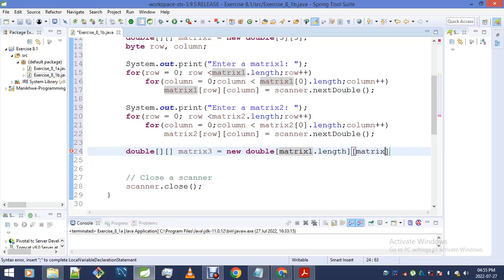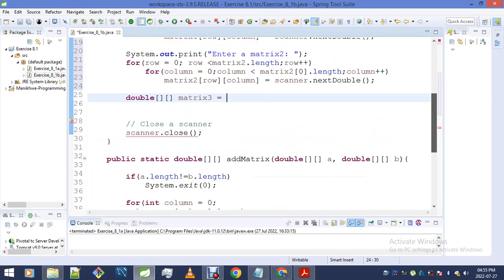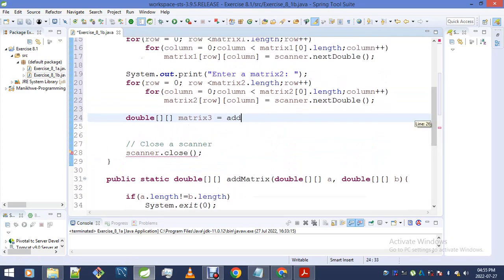So it's going to be matrix, I can go 1, 2, or whichever one. This I'm going to get from invoking that method there, add matrix. So I'll pass it matrix 1, matrix 2.